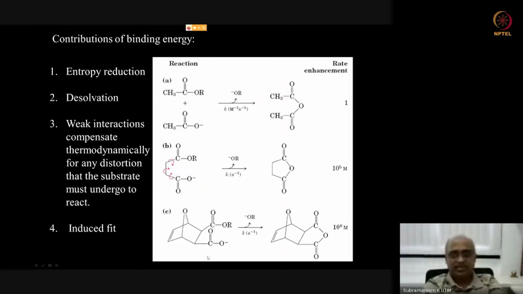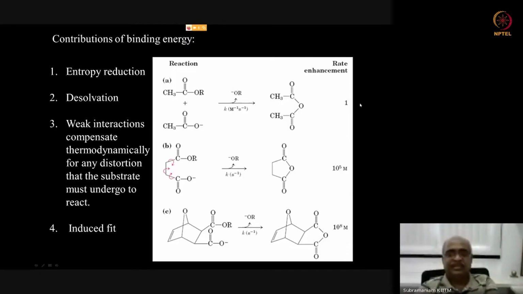Okay, so this simple organic chemical reaction illustrates how these things help. For example, if you take this, you have an ester bond getting hydrolyzed, and then you have an anhydride bond formation. So this is acetic acid forming an anhydride bond with another acetic acid. Here you have two reactants, and to use our terminology, two substrates. Therefore it is second order kinetics, where the rate is dependent on the concentration as well, as indicated here in this k times moles per second.